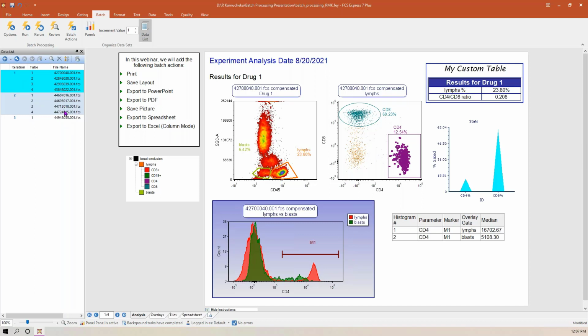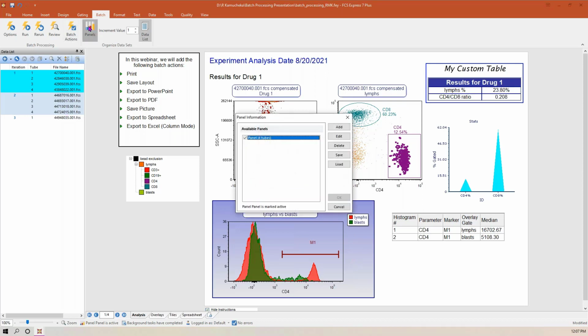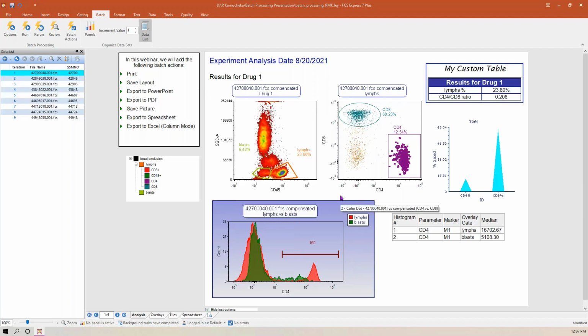Now, one thing that's really nice about FCS Express is once you've created a panel and you decide, oh, well, maybe I don't need to use that, you don't have to delete it out. You can simply uncheck the box, click OK, and it's going to restore to that 1 data file per 1 iteration. Now, iterations are really important for batch processing. This is how we actually parse through all of your data.